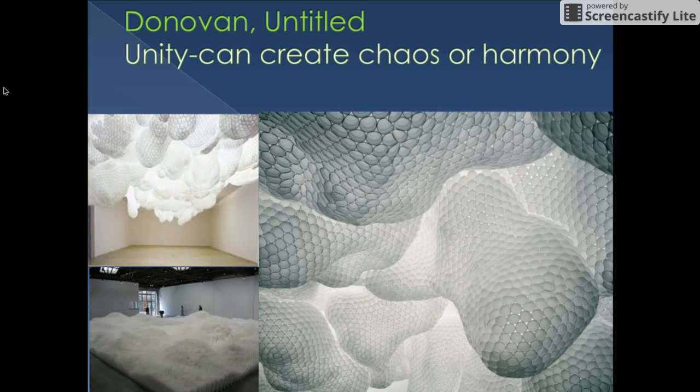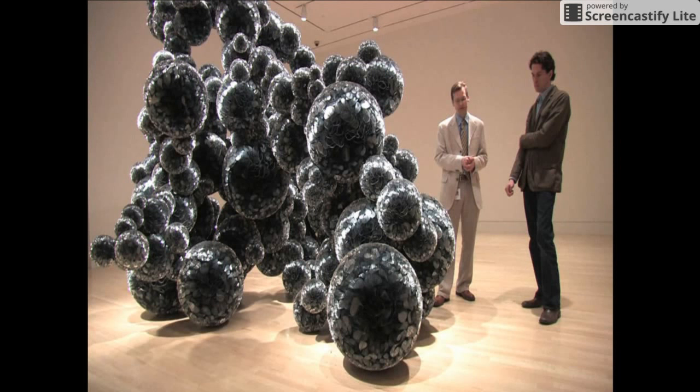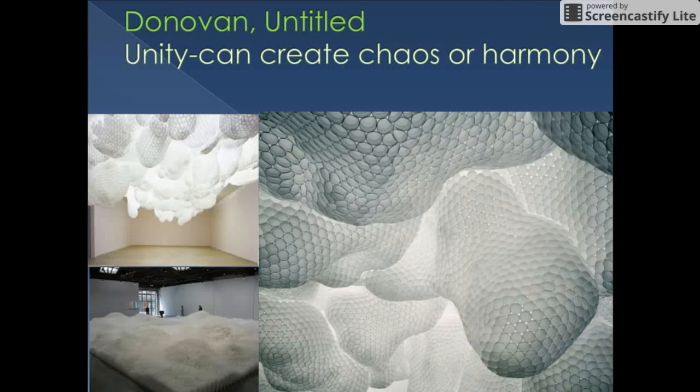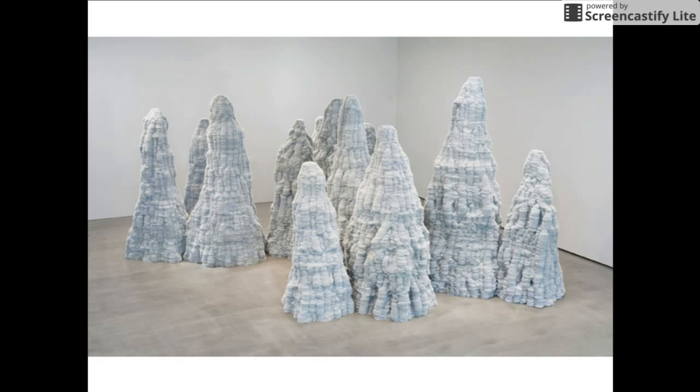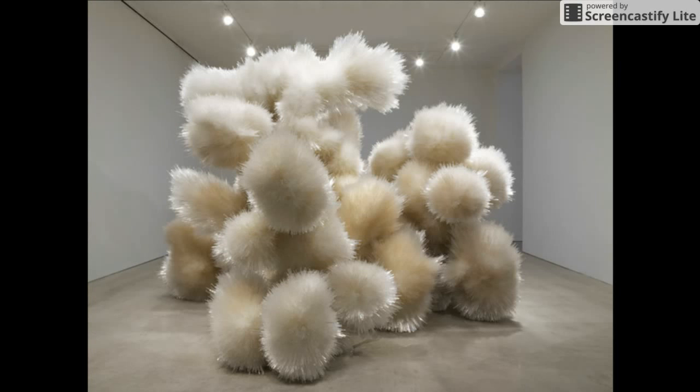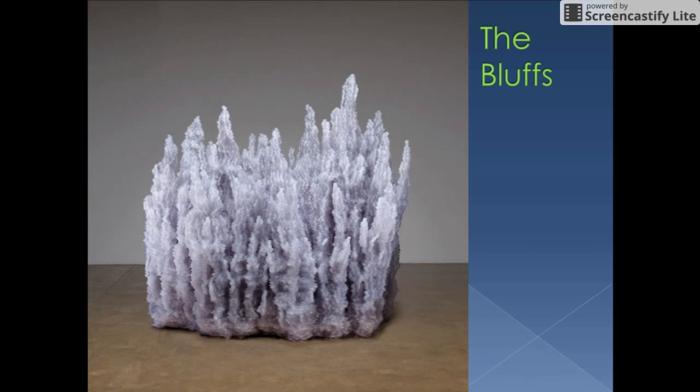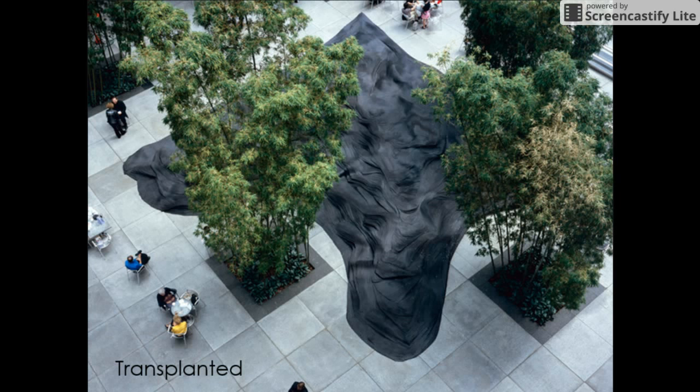But you notice what she creates is she creates unity through her works by repeating a form. Here you have circles, right? Here you had cups. She repeats a form over and over and over again, and it's pleasing to your eye. It creates harmony because you just keep looking at this repetition of the form over and over in her compositions. These are made out of straws, so that's pretty cool. So again, you get this sense of harmony flowing through the pieces, right, because of the replication of the form. So unity works in a very intriguing way, again, to create pleasantness to the viewer's experience of the object.